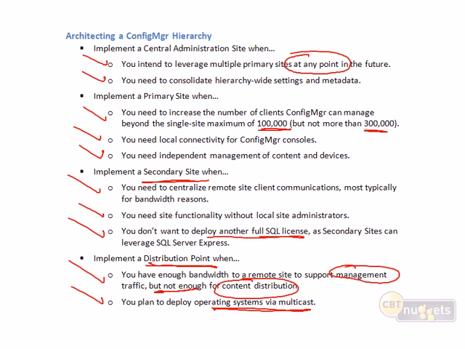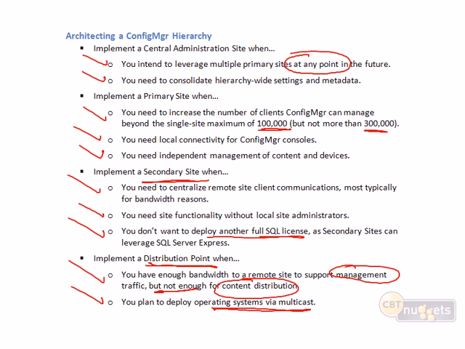And in fact, multicast is simply turned off, so it cannot route throughout your network infrastructure. Well, in certain circumstances, you might want to implement a distribution point on subnets where you want to deploy operating systems via multicast, because the multicast protocol sometimes tends to be allowed within a subnet if it's not routed outside that subnet. So this can be an edge case, but if you do intend to deploy operating systems via multicast, that is one option that's available for you.